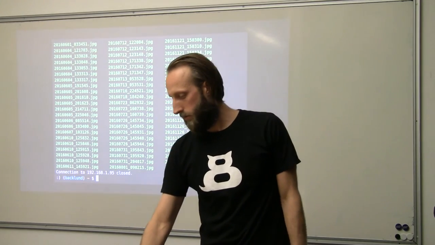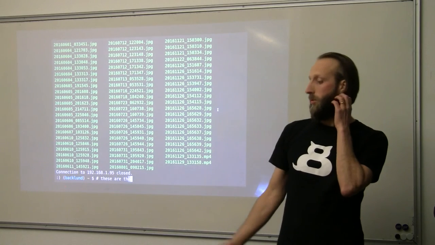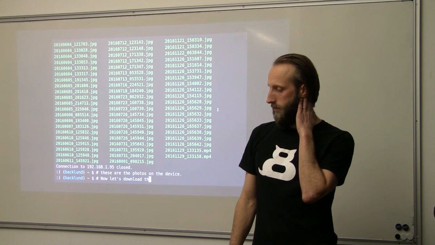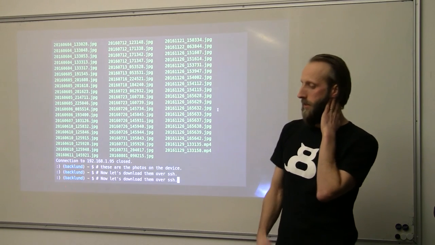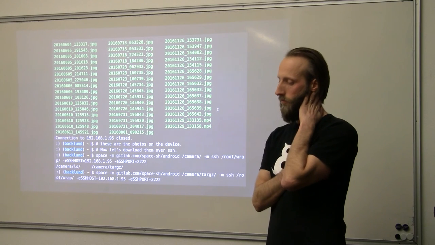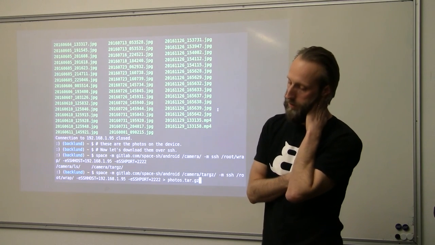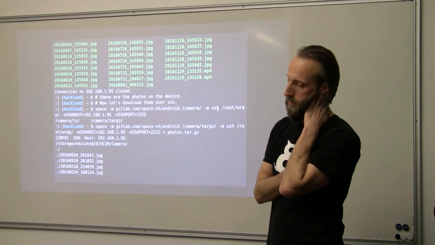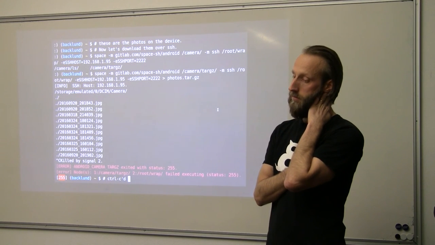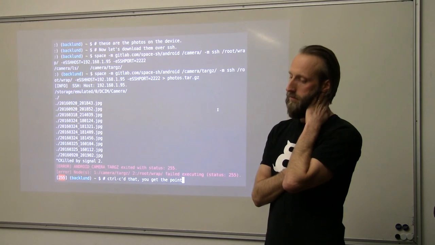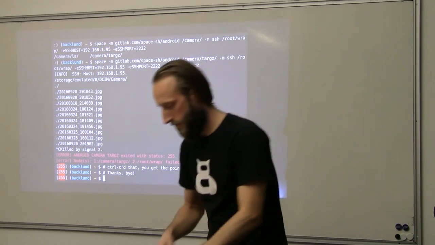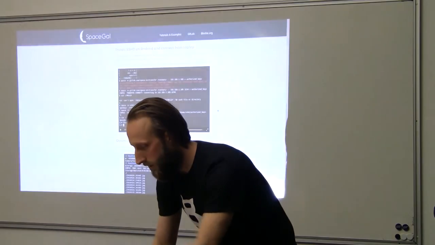Right, so there were, again, all the files from the phone listed. So now we want to download them. So I'm just going to change that target, listing the photos, to compressing them. Of course, piping this out, redirecting it to a file. So there we go. On your local machine? On the client. Everything is from the laptop here. Yeah, so just quit that because there's a lot of files.